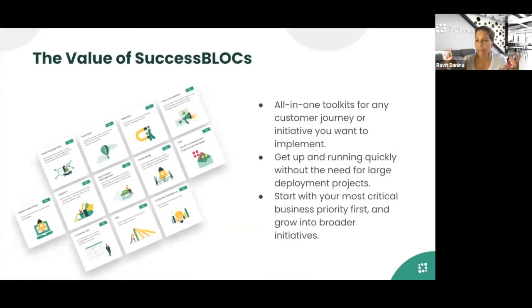What is a success block? Once you find what you need in the marketplace — say, a success block called onboarding — what does it mean? A success block is a toolkit, your engagement toolkit. It includes all the data you need to drive a specific part of your journey. What are the different things you should do to report on onboarding status, drive activities with your customer success managers, fulfill a successful onboarding, and communicate with your customers? All of that comes out of the box in a ready success block. You can take it and tune it a little bit — Nate will speak about that in the demo — but we provide you best-in-class practices.